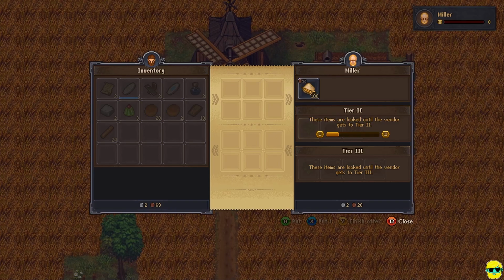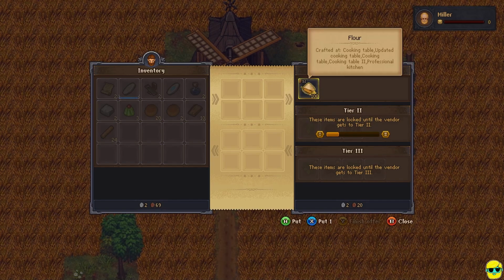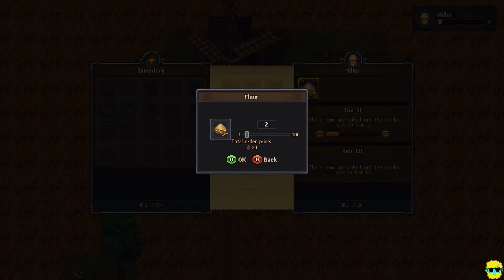Now, you'll see, too, that he's selling stuff, and in the right panel where it says Miller, it says Tier 2 and Tier 3. These are items that he would sell us, but our reputation with that vendor is not high enough. So he doesn't like us enough to sell us these items. So we have to do stuff to impress the town and impress him so that we can raise his level. Or that can be something as simple as just buying things from him. And usually it's actually just that. So let me buy this from him.